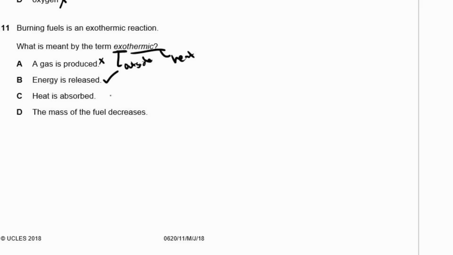Heat is absorbed. No, if heat is absorbed, the surroundings will get colder, and the actual reaction will have more energy, but the thermometer reading the reaction will show that it's colder. And the mass of the fuel decreases. Mass has nothing to do with outside heat. So the answer is B.